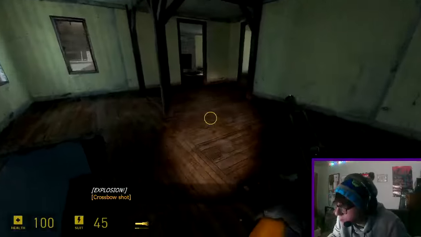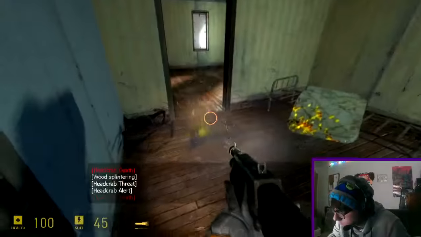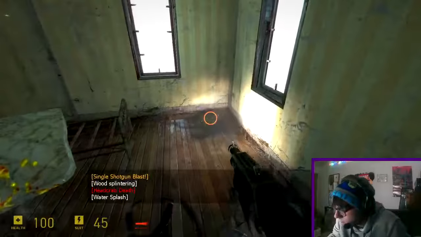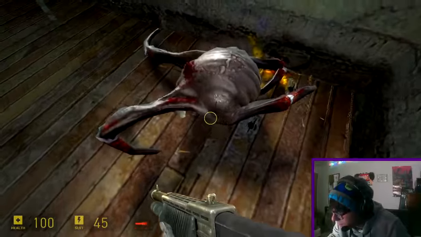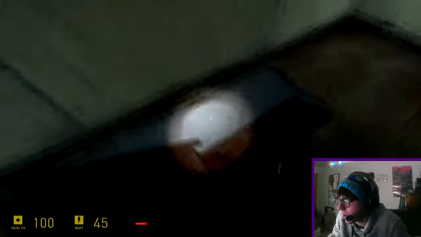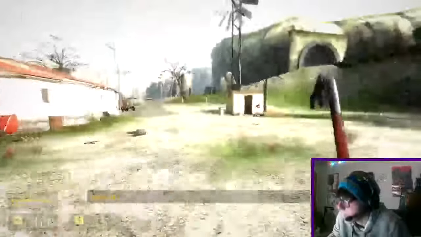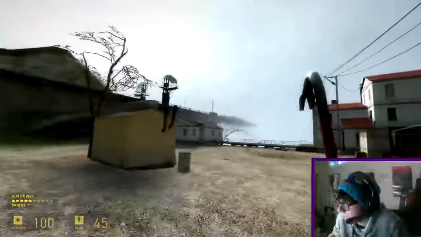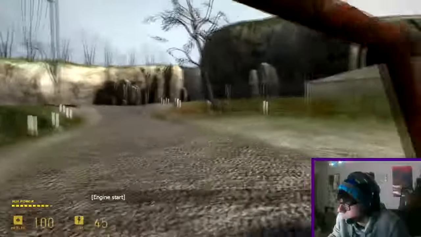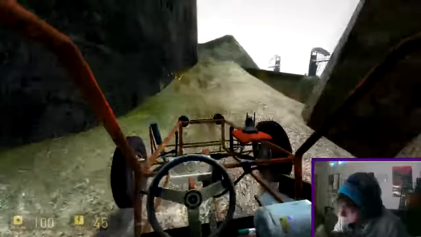Those poison headcrab zombies have too much health. Apparently, in the headcrab physiology, poison headcrabs are not organic. They're genetically modified headcrabs. The poison headcrabs are genetically modified by the Combine, so that's why they exist.